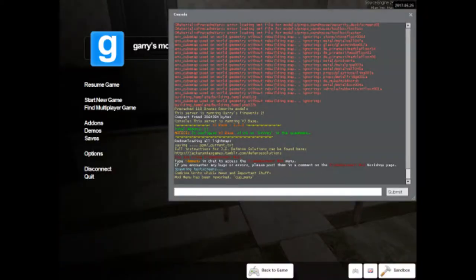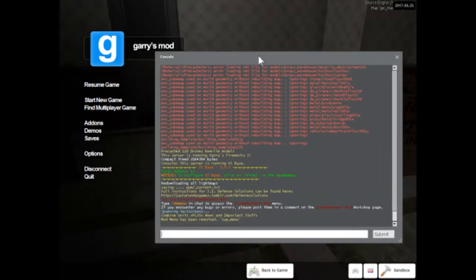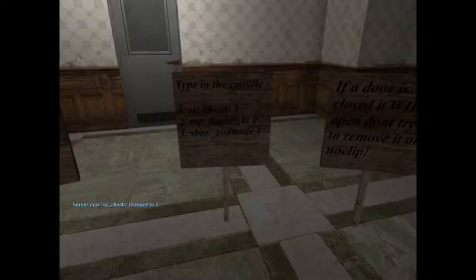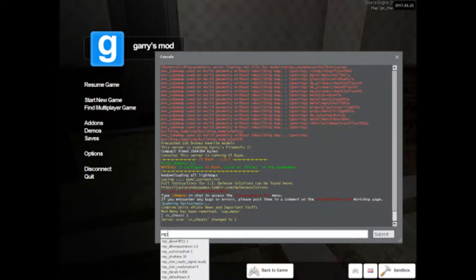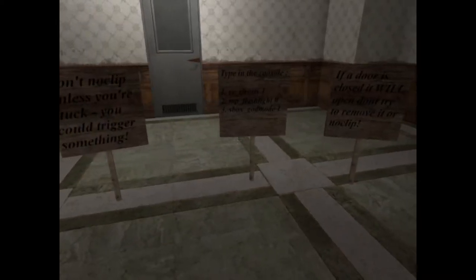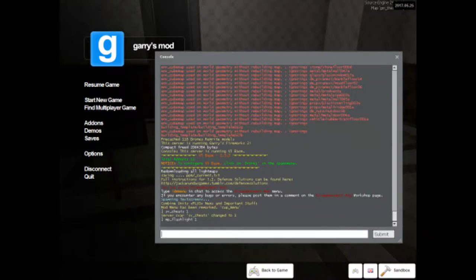Have I actually been through this one already, or what? Hold on. Alright. sv_cheats... 0? Huh. No, 1. There we go. Multiplayer flashlight zero. Okay. Right, one. Xbox god mode 1. Okay. Let's go for that again. Xbox god mode 1.